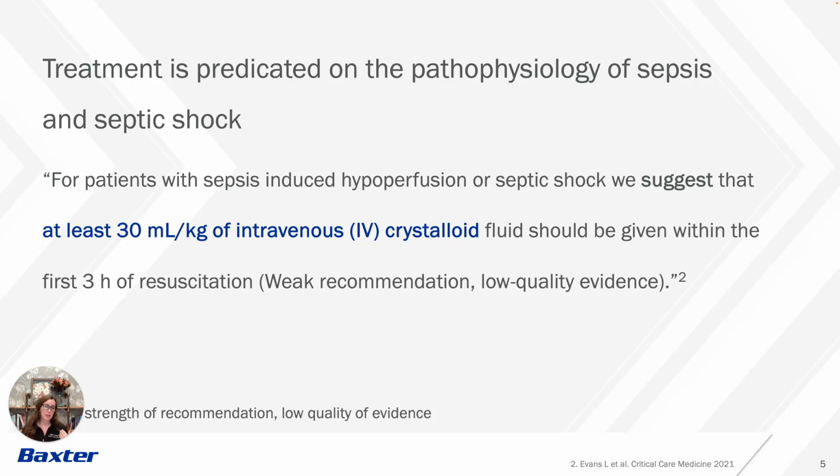So that's where we get things like our weight-based fluid guidelines, right, from the Surviving Sepsis campaign. So we want to replace the intravascular volume that the patient has lost. So we suggest that at least 30 mils per kilogram of IV fluid should be given within the first 3 hours of resuscitation. So in this lecture, we don't have enough time to talk about timing, but the idea here is that what we're finding is earlier treatment is actually better. It leads to better outcomes for patients in terms of antibiotics and fluid resuscitation and where we're headed today, which is with early vasopressors as well.